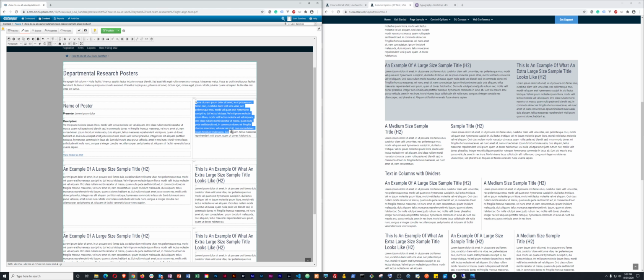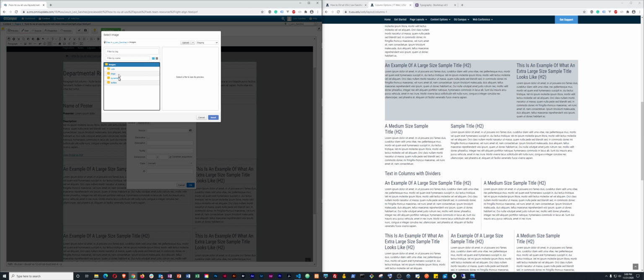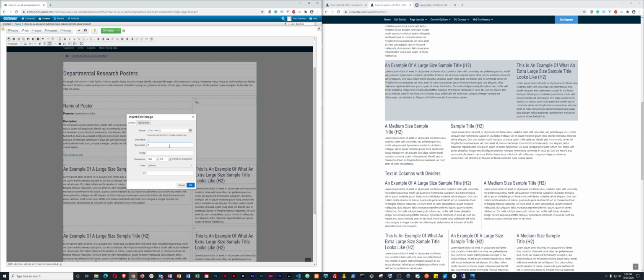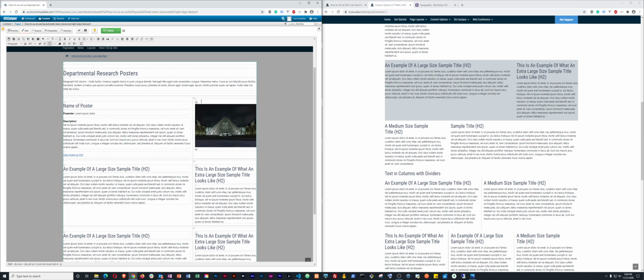Cool. And then I could actually put the picture of the poster, or maybe a picture from the poster that kind of gets people interested in whatever that research was about. So I'll go ahead and insert a picture right there. We'll use that same pyramid picture actually, because that's the thing. I'll add some alt text, a description of what this is, and we'll call it a glass pyramid. And then we'll save that, and then I have that extra character. I'll get rid of that, and then I'll very carefully get rid of these here at the end, and there you go. Or presenter. Maybe you need presenters.